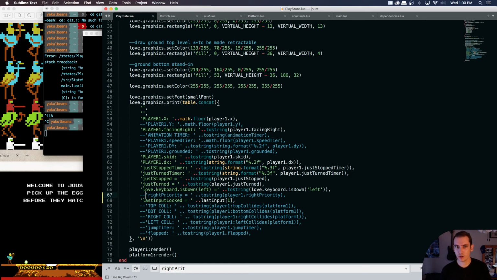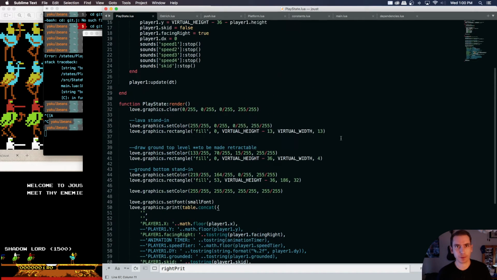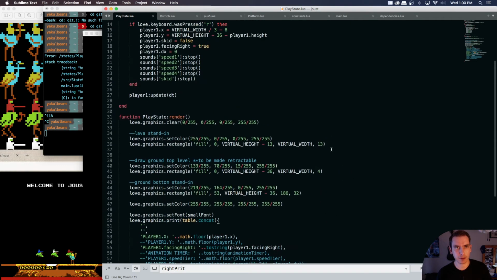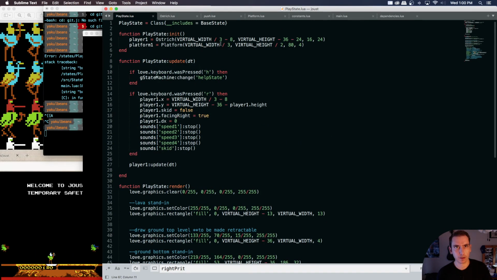That's huge. That's most of the problem fixed. I just don't get why upon release, maybe there's something. No, it's setting the correct last input.